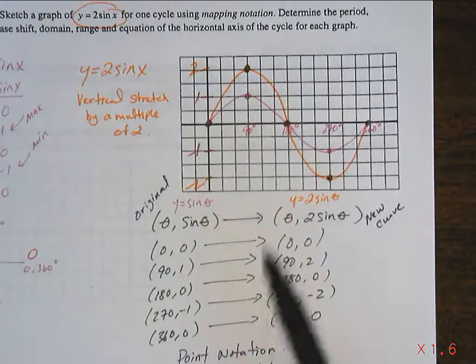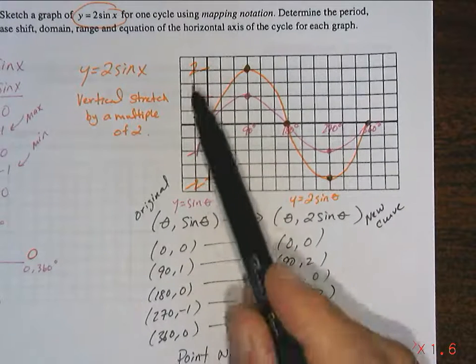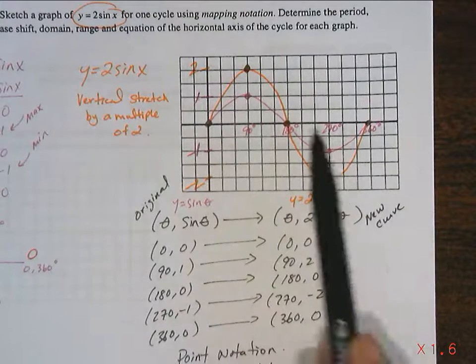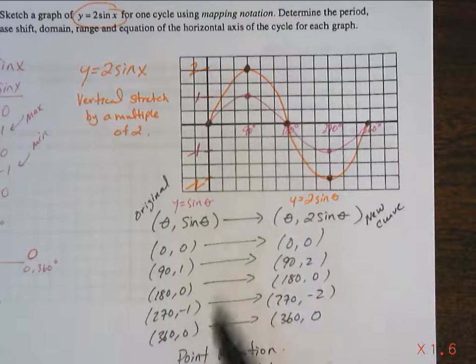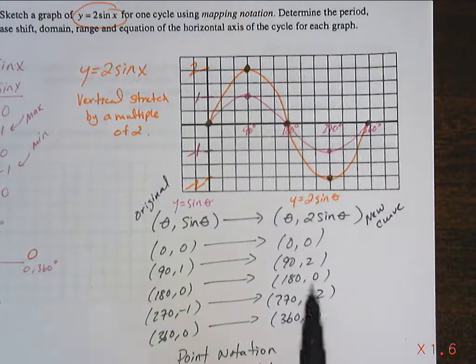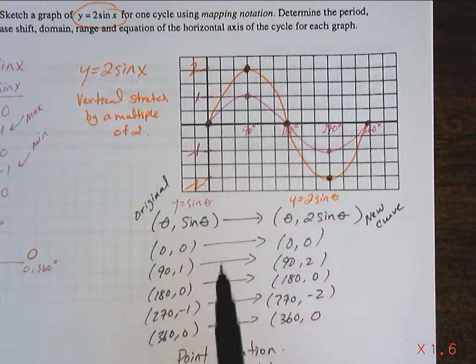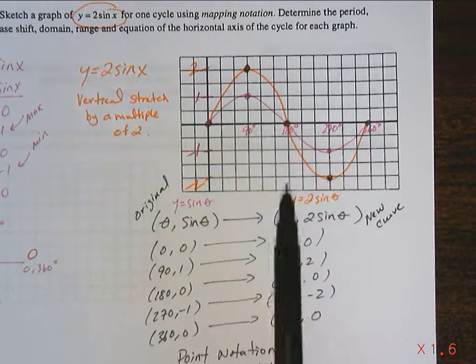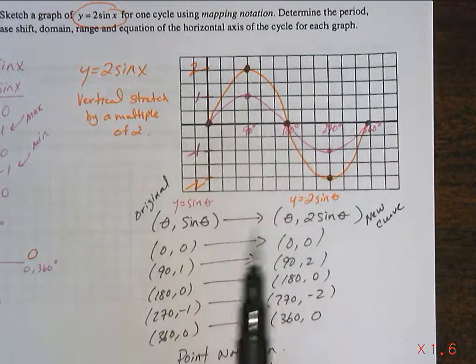So what's the advantage of point notation? You don't have to do the first curve to know what the original looks like. That's the advantage, I guess. But they're both excellent, and they both have their points. If I was programming a computer, I would do this. If I'm just doing it myself, I kind of like drawing the first one and then drawing the second one. It all depends what you want to do.